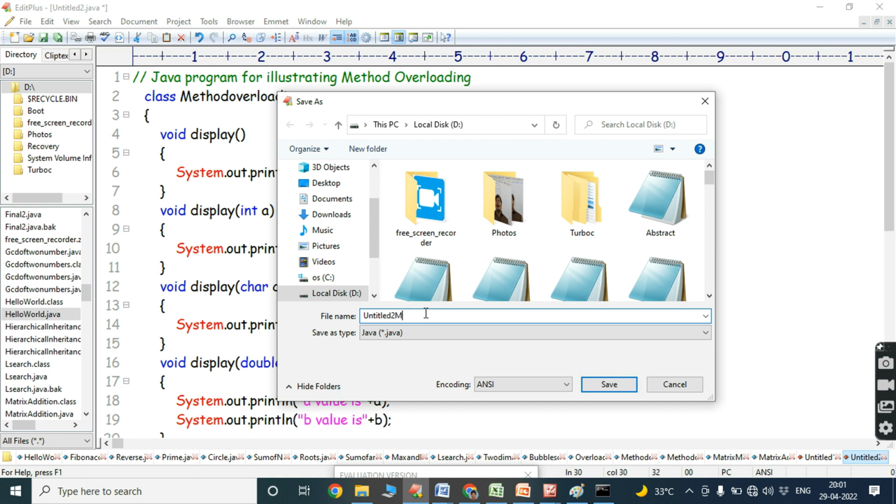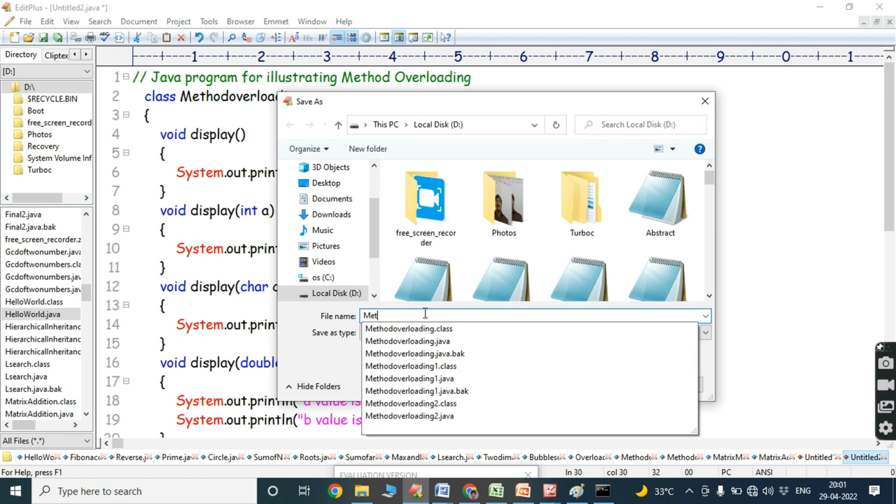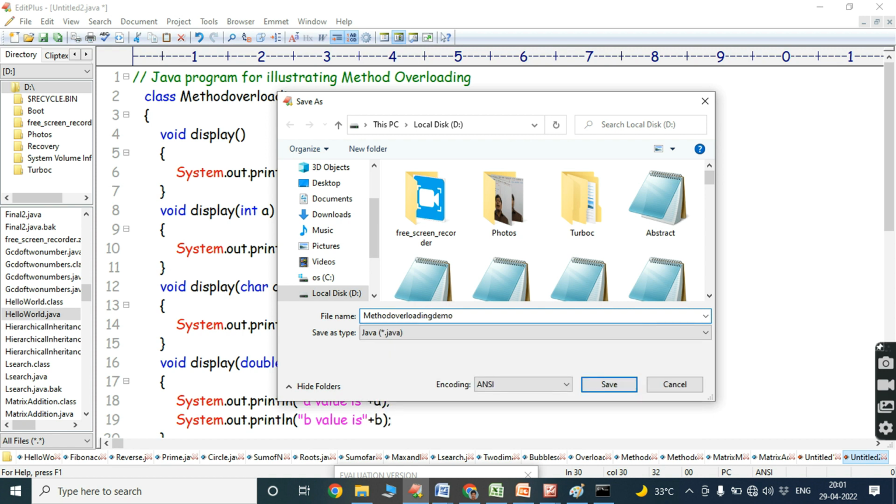Here main method is available in method overloading demo. We have to save that program with this name, method overloading demo dot java.